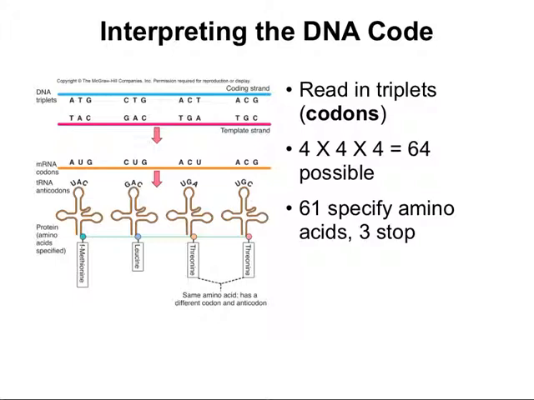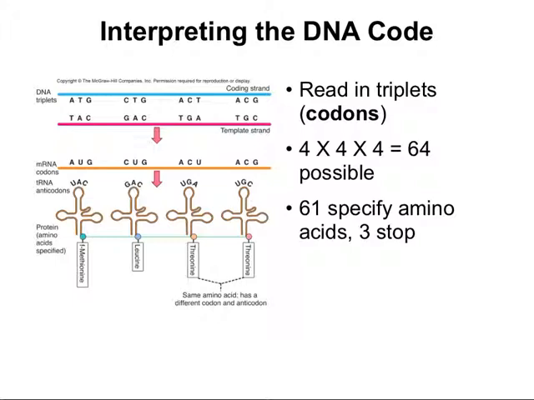Well, they recognized that there were 20 different amino acids and only 4 different possible letters in RNA, A, U, G, and C. And how could you possibly code for 20 different amino acids with only 4 different letters of the alphabet to do it? So then they thought, well, maybe a 2-letter code. Well, if we have 4 letters squared, then we end up with 16, which isn't quite enough to cover all 20 amino acids. So then they supposed that perhaps there was a 3-letter code.